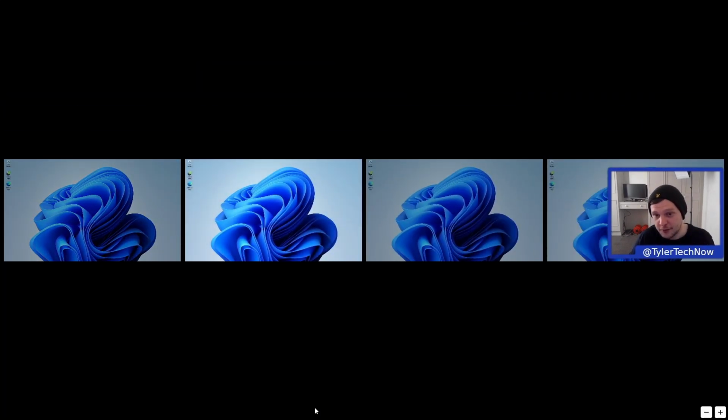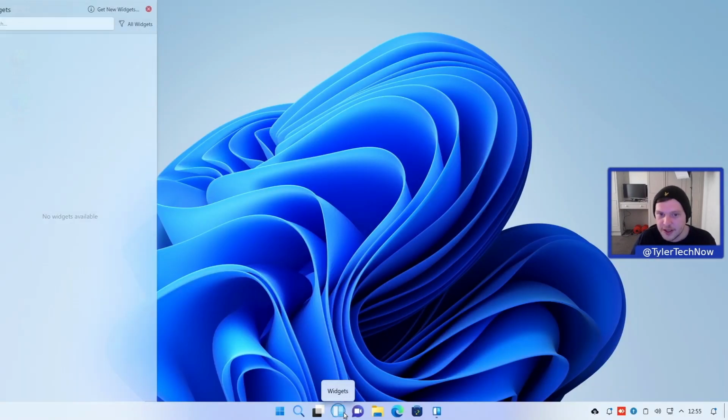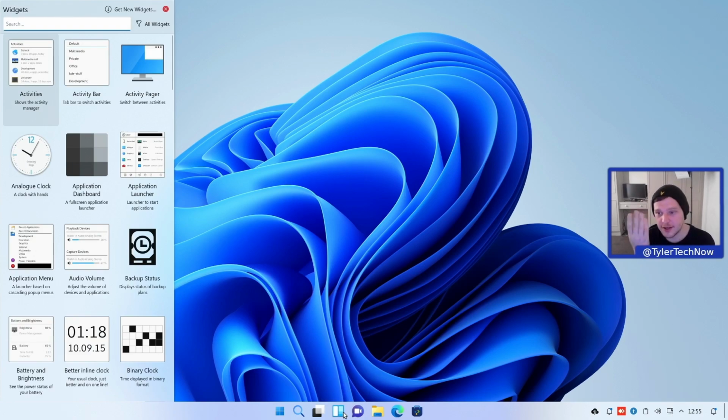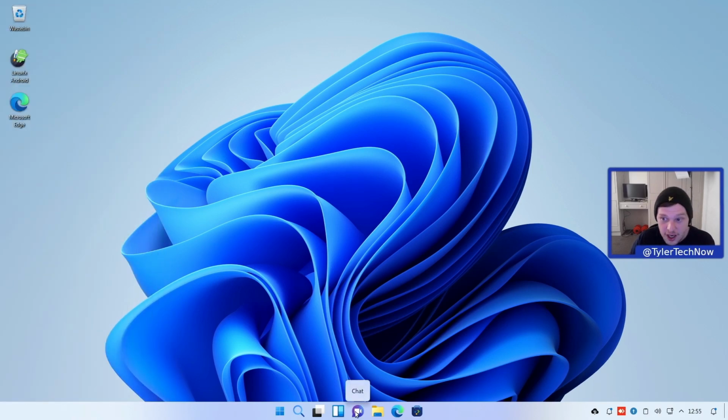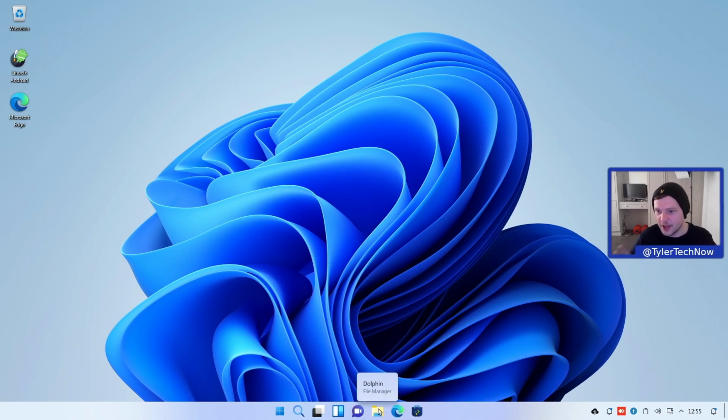And then we have our virtual desktops, which again, is standard KDE stuff, so we can go across all of our virtual desktops like so. And then we have widgets. So let's see what they've actually done here. Okay, so just using a standard widget dashboard for KDE opening up on the left-hand side there. And then we have chat, which I do believe is Microsoft Teams. It is indeed, and of course this is all supported on Linux now, which makes it feel more like a native Windows install, that these applications are actually supported on Linux now, so it's easier for these distributions to really give you that Windows feel.